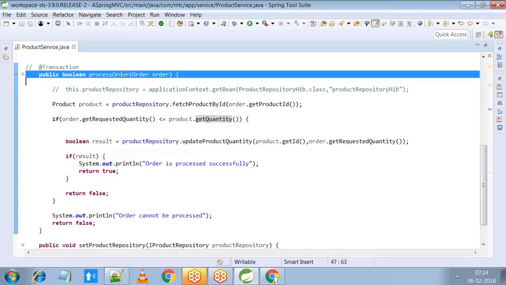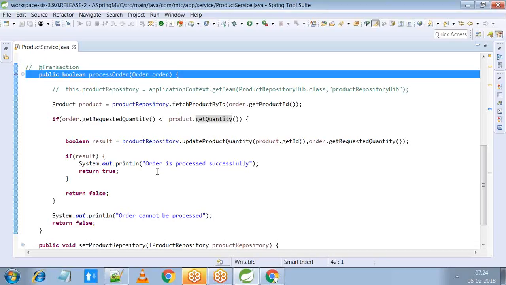So let's say this method is executing under the transaction context, and from this transaction context you're calling the methods, right?